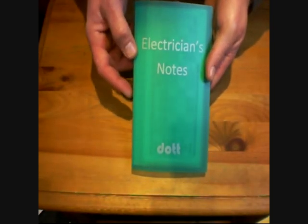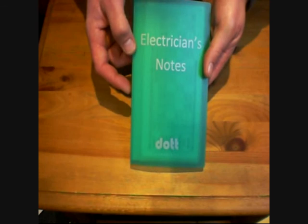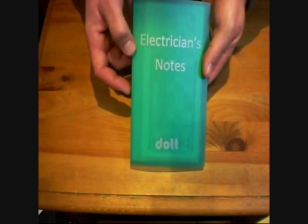So there we have it, the electrician's notes from Dot Solutions. Have a look at the website, which will be shown next, or pop into your local wholesalers where it should be available for around £9.95.